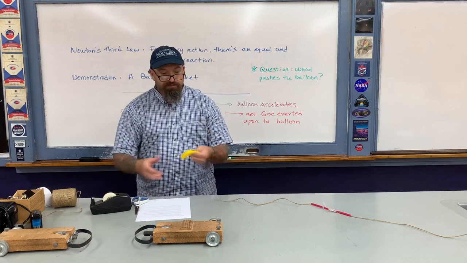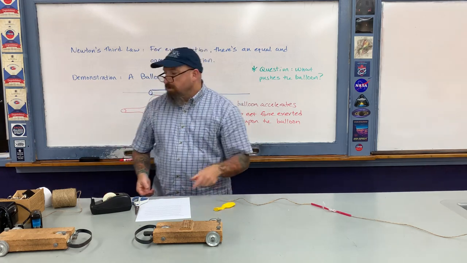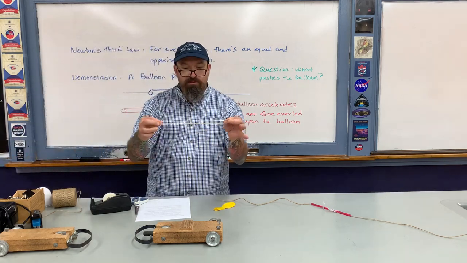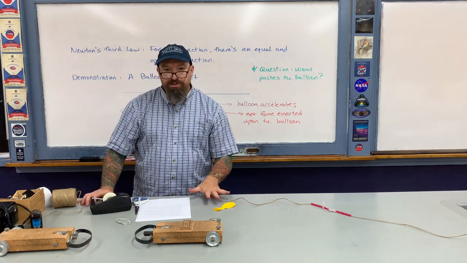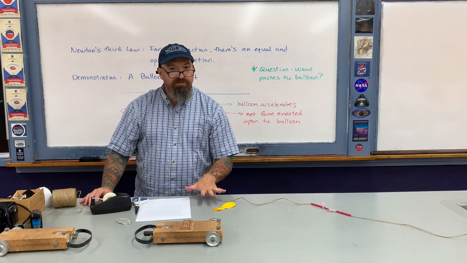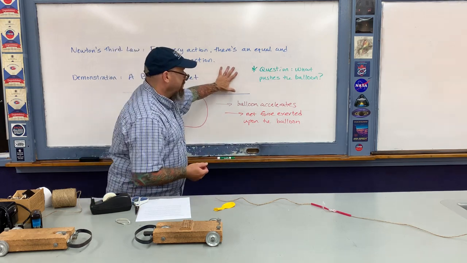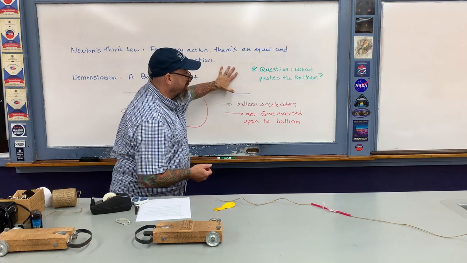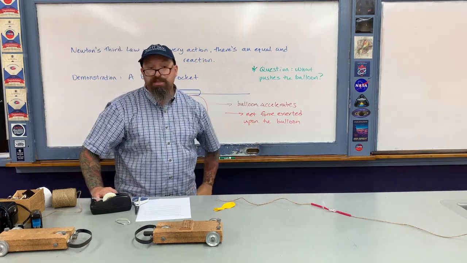So if you take a balloon, for example, and stretch it out like so, it returns to its equilibrium position. If you take, for example, a rubber band, stretch it out, it returns to its equilibrium position. All materials are elastic to some degree, even seemingly very rigid objects, such as, for example, the board. The board is elastic to some degree because I can disturb it like so from its equilibrium position, and then it returns to its equilibrium position. So the balloon is elastic.